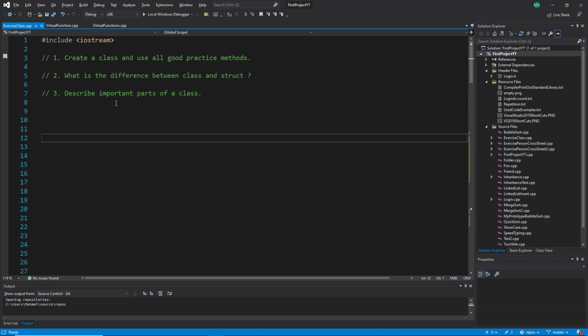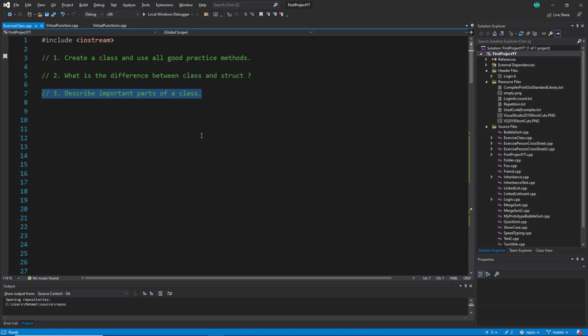So what is that? First of all, we see this instruction here is bad. Why is this bad? It says here, describe important parts of a class. You can't, because every class can be different and every class can have a different purpose. Which means every class can have different important parts. So describing here an absolute perfect answer is not possible because it depends just on the class.